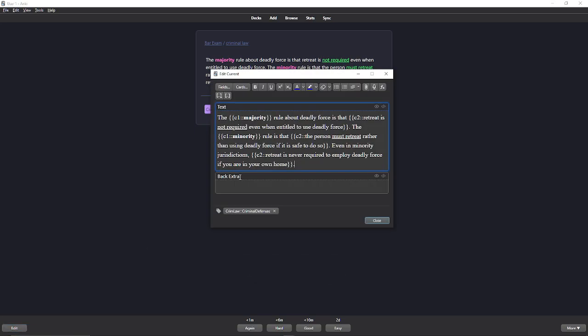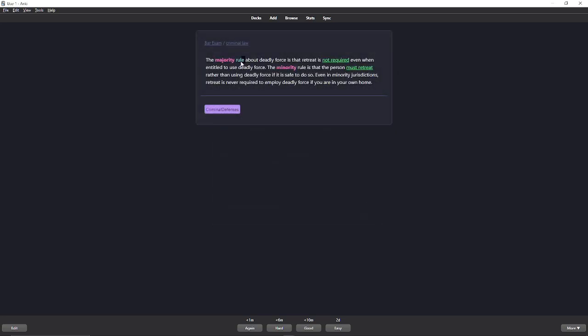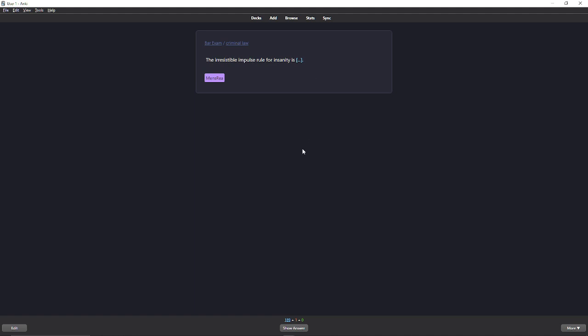And if you notice on the cloze feature, it's pretty simple once you get it. All you have to do is literally just do squiggly, squiggly, C1, colon, colon, and then you do this. And then this will now be closed, which is, I would not say advanced, it's a little weird to learn. But once you close this, this will now become closed. So the next time I see this card, it will have that deletion or insertion.